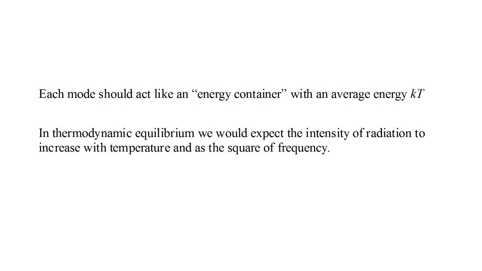That is, much more radiation at higher frequencies. This is the prediction of classical physics, called the Rayleigh-Jeans Law. We write the intensity of radiation as u of nu equals some constant A times nu-squared times k times T. This is often plotted using logarithmic scales, in which case it forms a straight line.